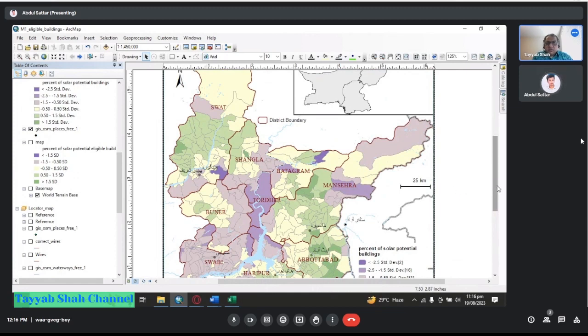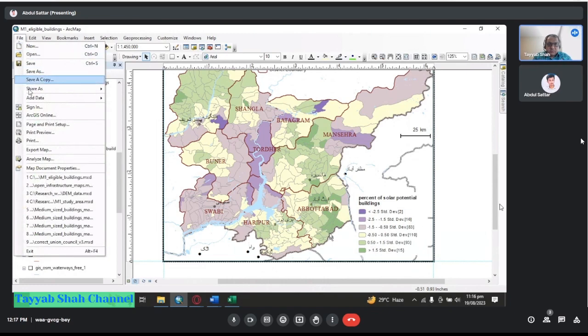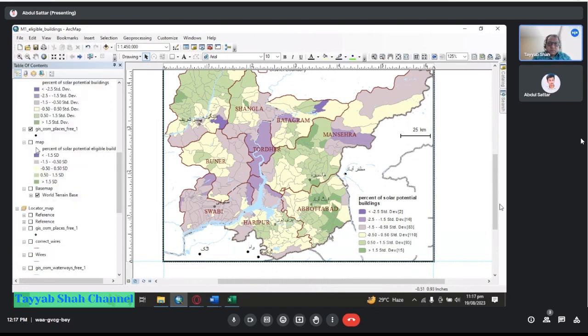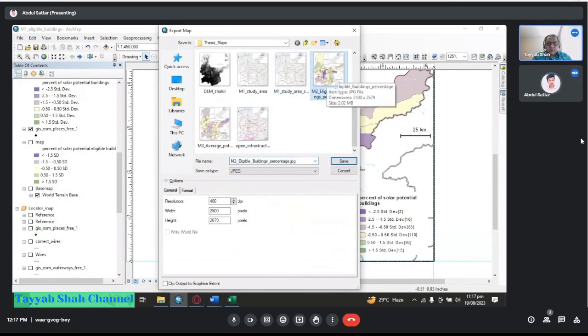Yes, sir. So what you need to do is export this map and then start writing the results, like the interpretation we briefly did, so you can explain that one. We need to prepare another map after this where we focus on certain areas. We need to decide which area we need to discuss in this case.